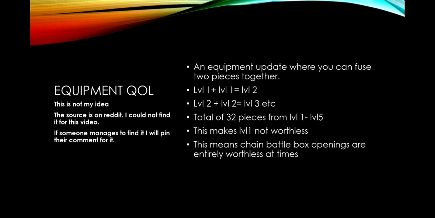So for this idea, it's an equipment update where you can fuse 2 pieces together. So level 1 plus level 1 equals a level 2 piece of equipment. Level 2 plus level 2 equals a level 3 piece of equipment. And we go all the way up to level 5. I believe someone in the comments to their post said it would take a total of 32 pieces to go from level 1 to level 5.